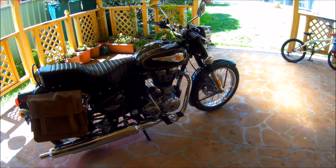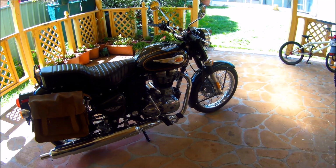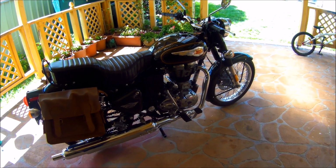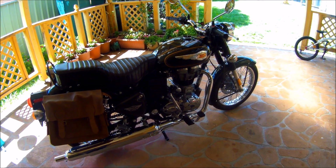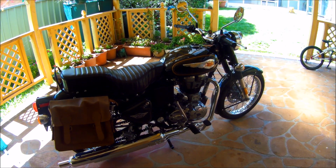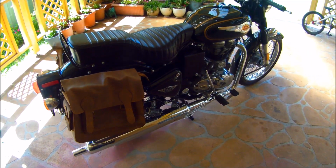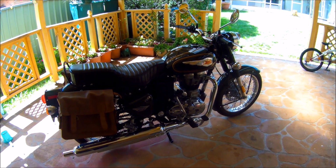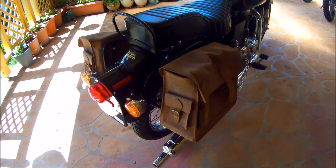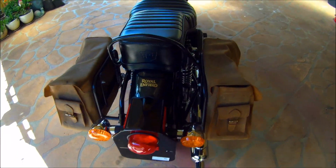So fast forward to the end of February, and the bike's still sitting over there. I was just looking on bike sales, and this bike came up again with a $1,000 reduction on it. So I decided to get in contact with them. Cutting a long story short, the price was sitting at $8,000, and they'd even had these saddlebags on the bike, which they said were not supposed to be included when it was advertised, because they were a $600 option for the saddlebags and the framework. But because they were advertised with the bike, they would throw those in too.